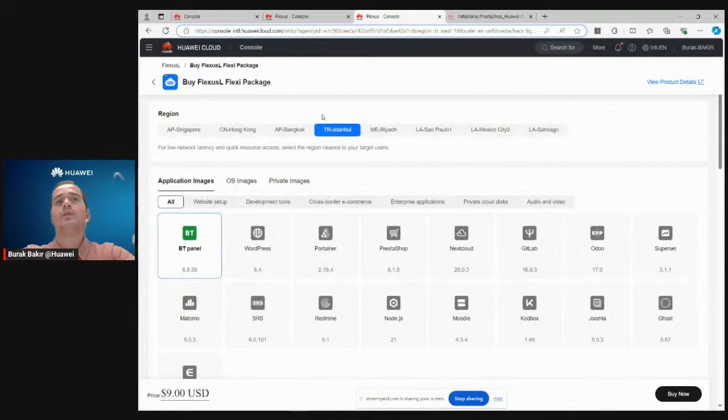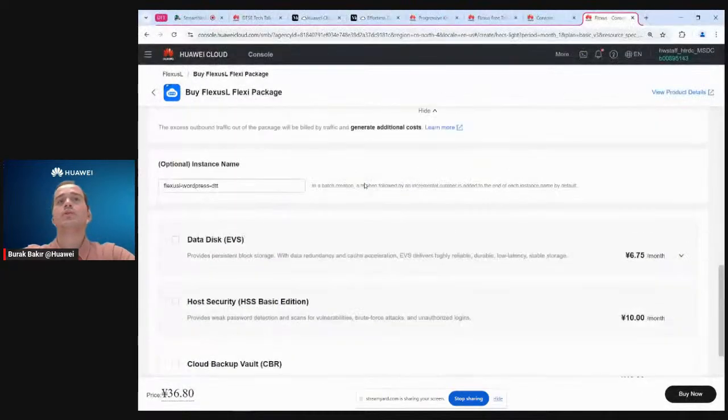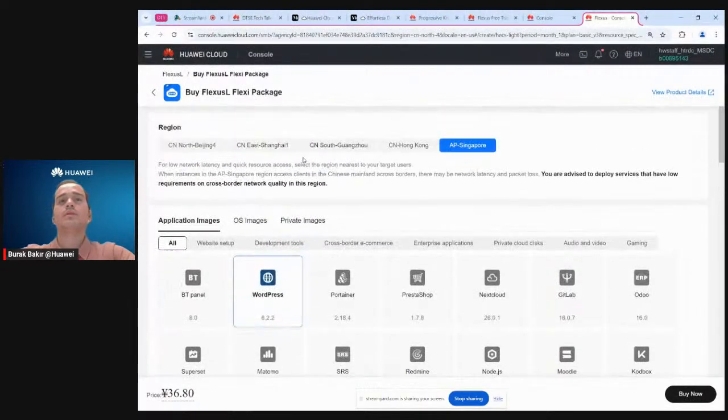As I said, for the international account, the regions differ, right? So don't judge the things you are looking at right now. If you want to buy this instance from the region closest to your country, you just check that it's available for you.